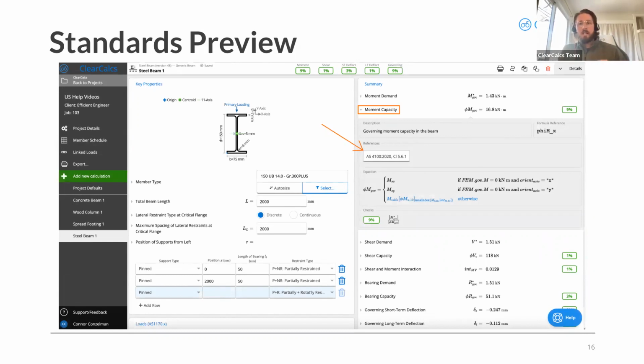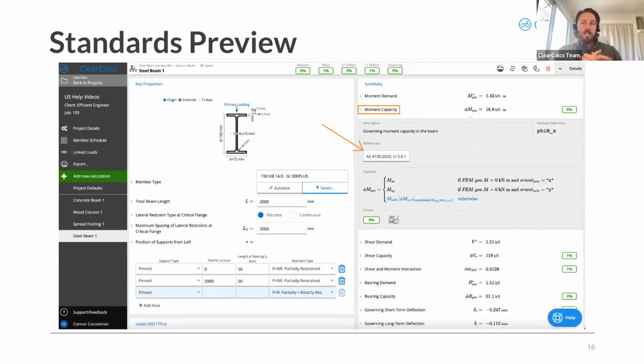Currently, I hope you know that you can use what we call our help accordion feature, where at any one of these inputs, you can just click the letters. It's going to expand to give you additional information. In a lot of cases, it's going to give you standards and codes references.